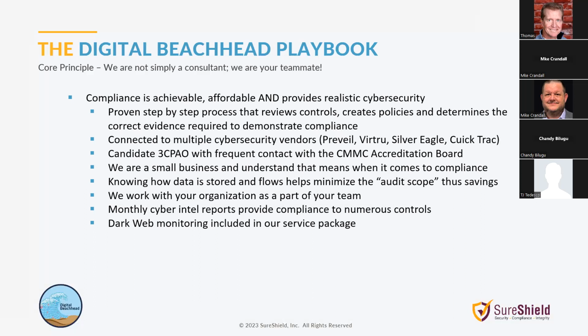Silver Eagle provides you 24/7 security operations center and endpoint management, which meets a great number of the controls, and it's usually one of the ones that is most lacking. It is also lacking if you get GCC High. So within GCC High, they do not provide SOC services. You still need to have someone monitoring your devices. So Silver Eagle does that. And again, they are fairly low cost per endpoint. Prices depend on number of endpoints, those kind of things. So it's a variable, but it's anywhere from $20 to $40 per endpoint.